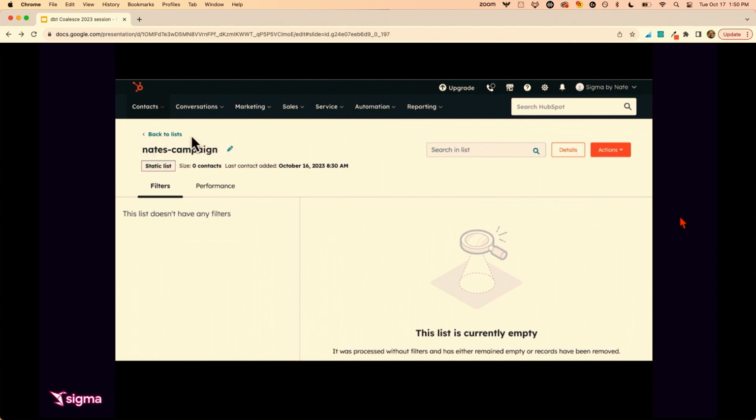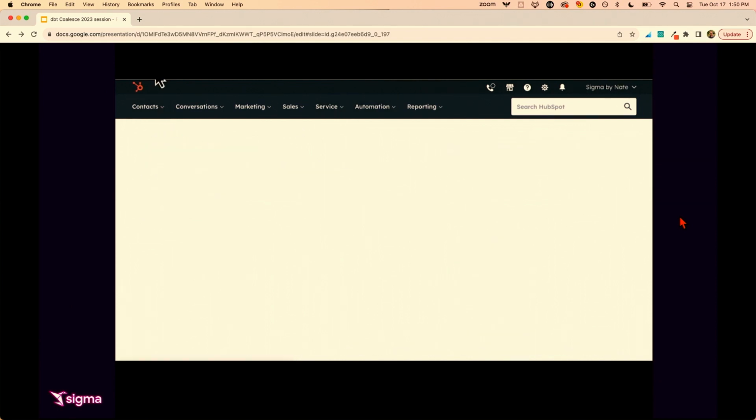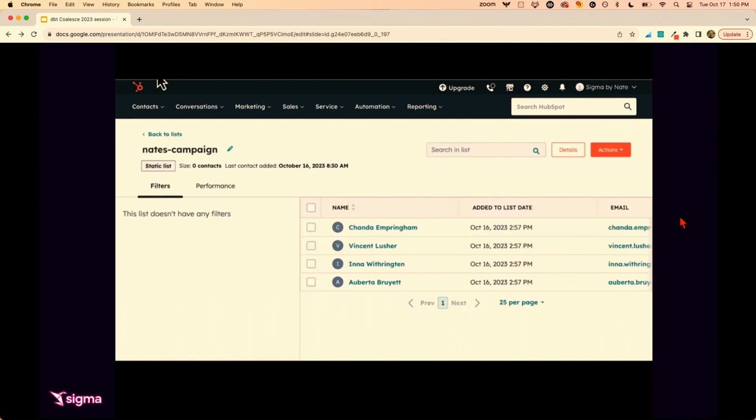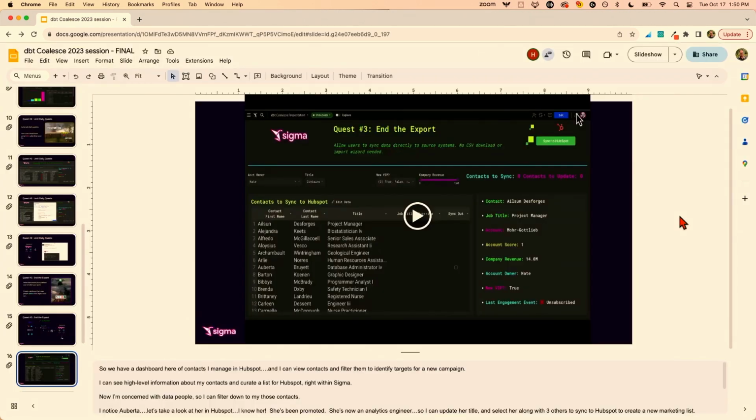So there's my list. It was empty. If I refresh it, I can see the 4 contacts that I added to the list, and now I can target them in a marketing campaign. So that is ending the export. Powerful tool. It's 1 less ticket on the data team's backlog. It's another way of bringing business users into the process of managing their data.